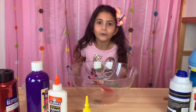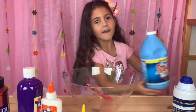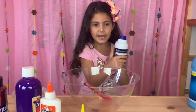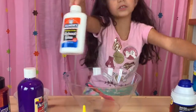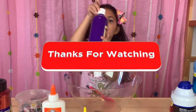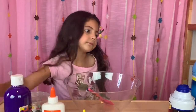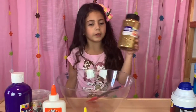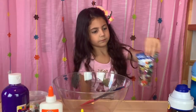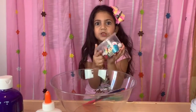But now we're talking about this slime. Let me show you all the ingredients. I got a new one of this: activator, shaving cream, two packs of glue, a purple paint, a red glitter, and a gold glitter, some little ones of these, and we got calamari, and then we got charms.